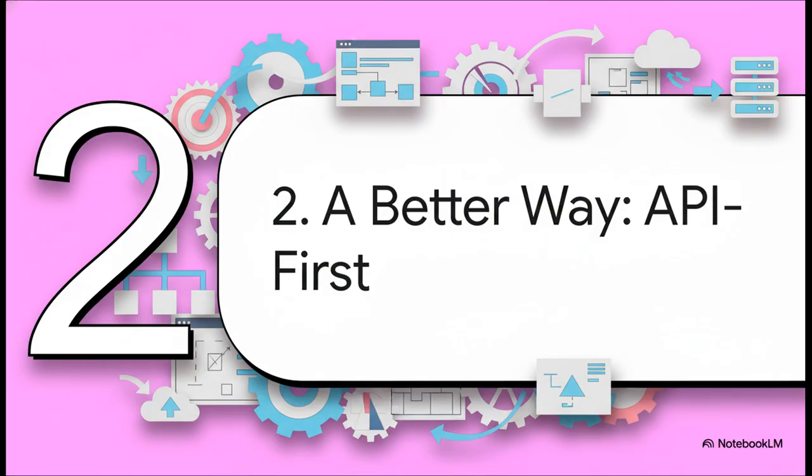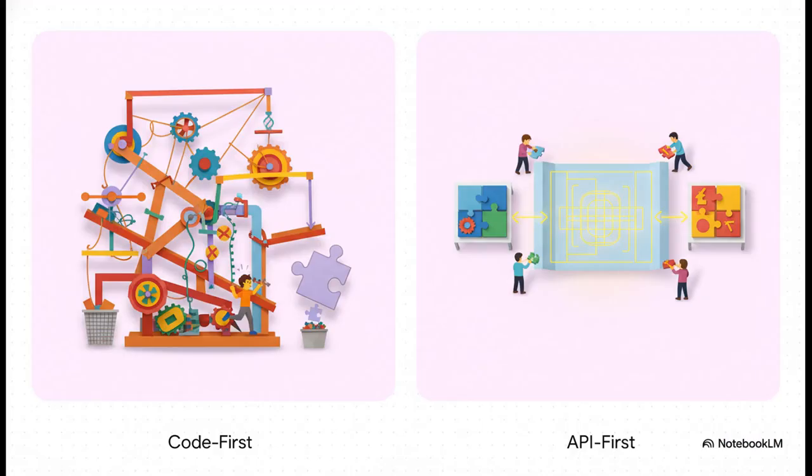Well, we start with a really crucial shift in our mindset. We have to move to a better way of working. And it's all centered on one simple but incredibly powerful idea: API first. Let's just compare these two worlds for a second. Over on the left, you have the old way, code first. That's where you just build all the back-end logic, and the API is kind of an afterthought. It just exposes whatever the code happens to do. It's fast if you're building a quick prototype, but for anything serious, it just leads to chaos.